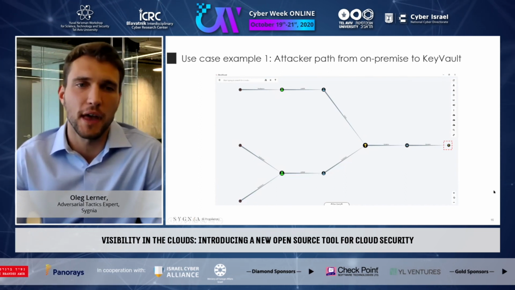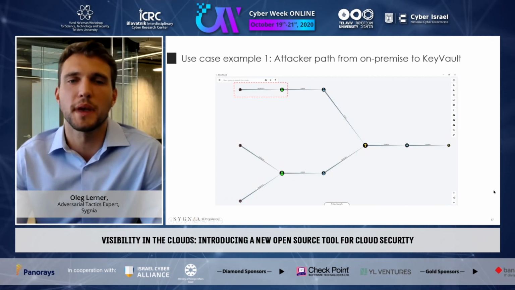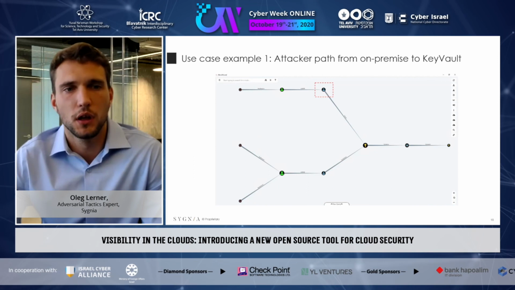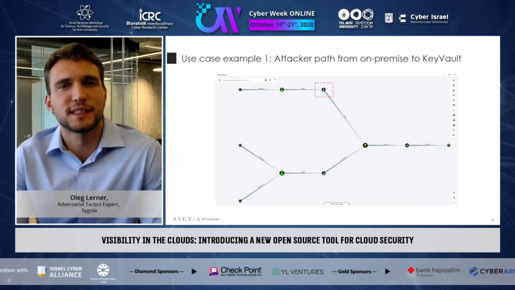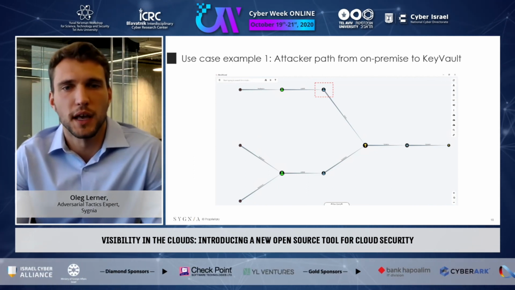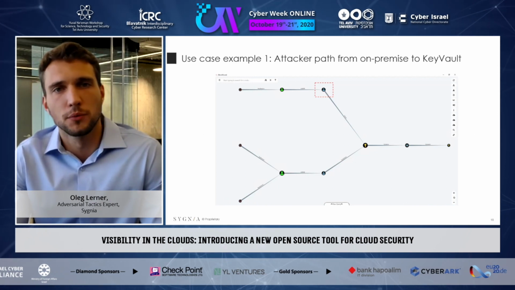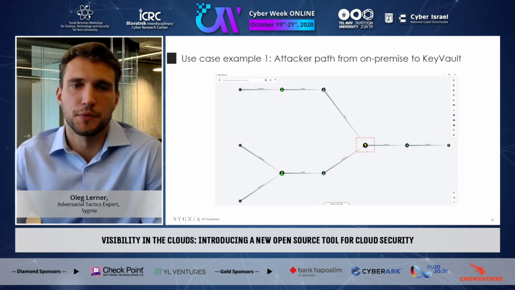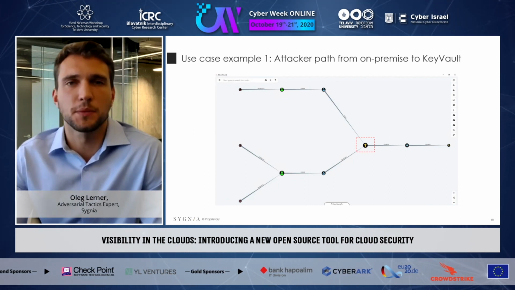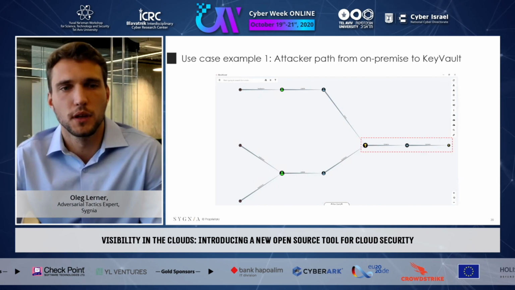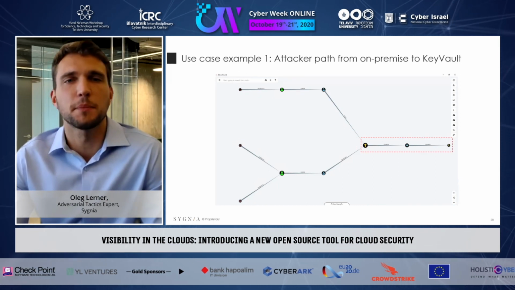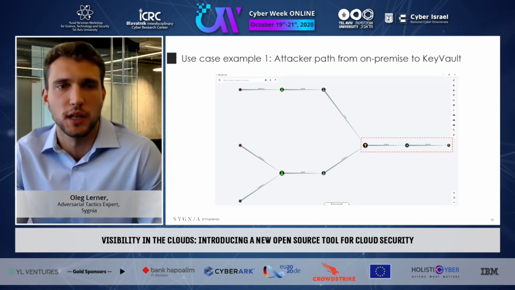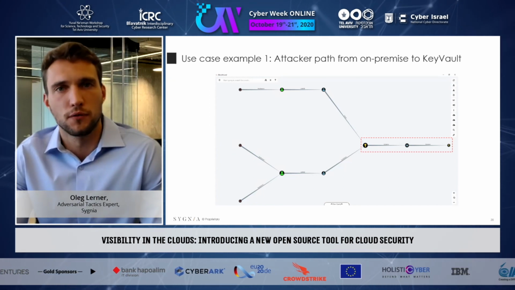But our attack path actually starts on the left side with a domain joined workstation with session of a domain user. A domain user that syncs to our Azure Active Directory and is the same user as the on-prem. The user has contributor privileges over the subscription hosting the Key Vault, meaning that it has permissions to view content of the Key Vault, as it inherited down from the subscription level all the way down to the resource level.